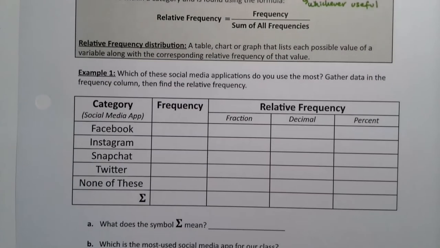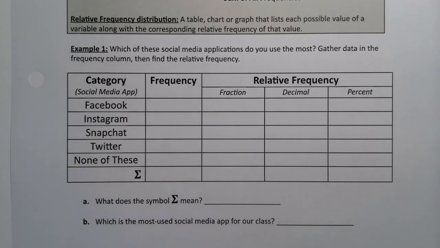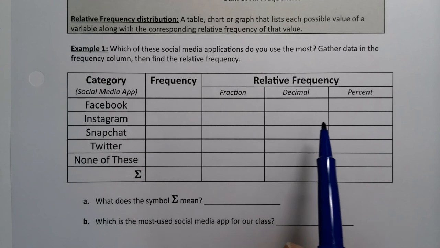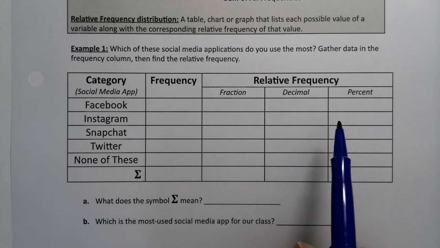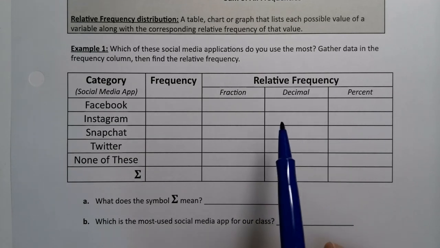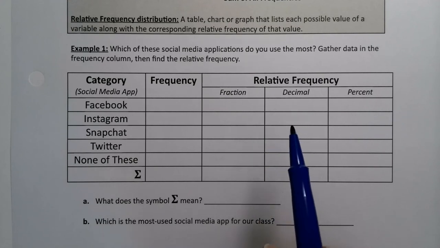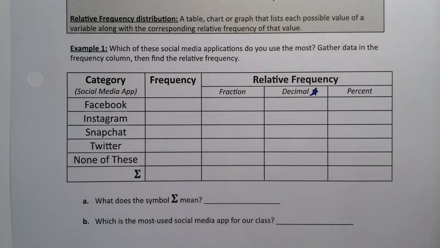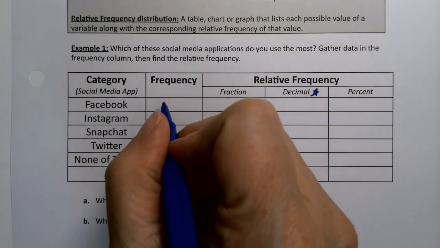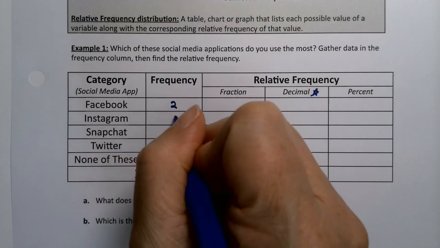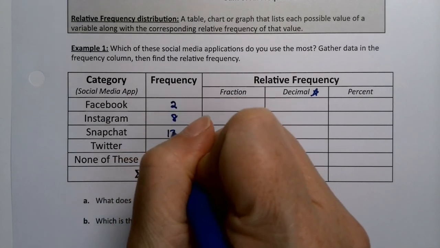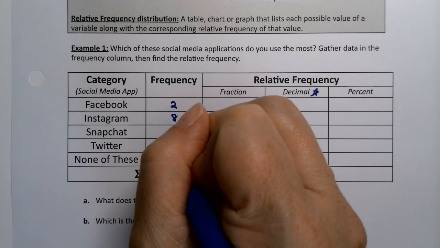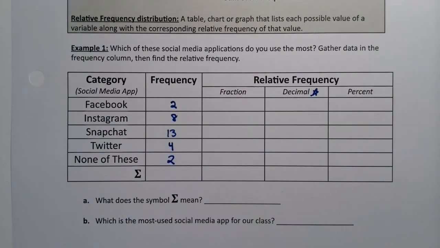Down here we have an example which will help clarify everything, but I will say that we don't ever in one table do all three types of relative frequency. That's just silly. We're doing it one time right now just for the sake of it, but in general it'll be the decimal that's used the most often. So I actually polled a class and these are the numbers I got. This is real data from a real class of 133 students from winter 2020.